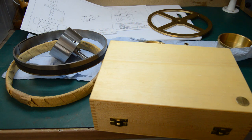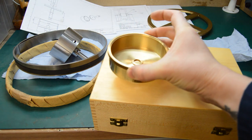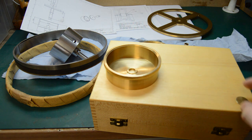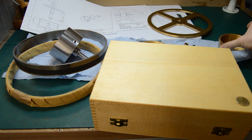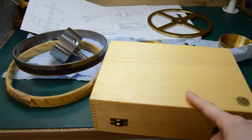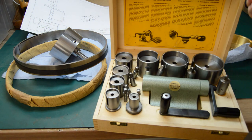Following on from the mainspring barrels is of course the mainsprings. Now because these mainspring barrels are particularly large diameter, the springs are not available off the shelf. That means we have to make them. This is the Bergeon 30076 mainspring winding tool.